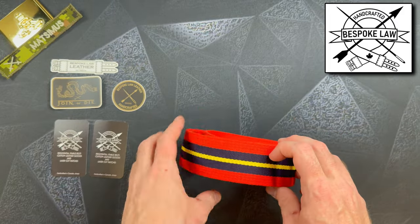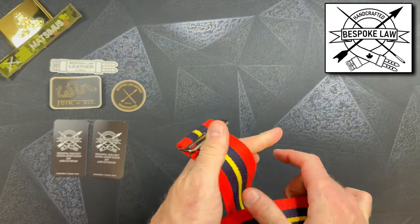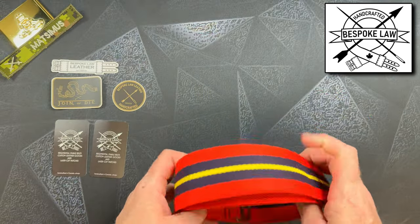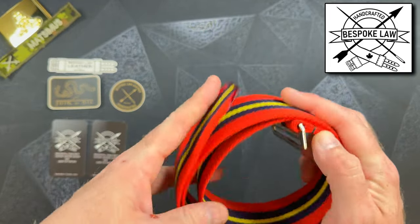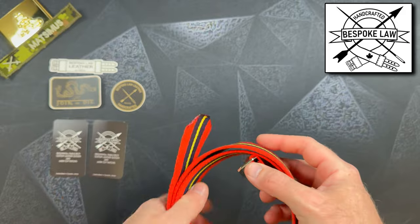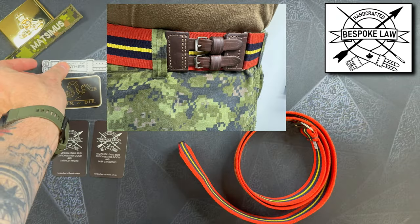So I wear mine when I'm just doing regimental duties, things like that, or just working around the garrison. So this is a really nice option. I really do like these little tabs they put inside of here, showing the brand, Bespoke Law. If you want something a little bit more simplistic, something you don't have to worry about getting too mucky, this can be kind of your interim belt, which I think is a lot simpler than having to play around with all the other little buckles. I personally really do like, though, the standardized buckle clasp of the leather stable belts that I'm used to in the British Army.